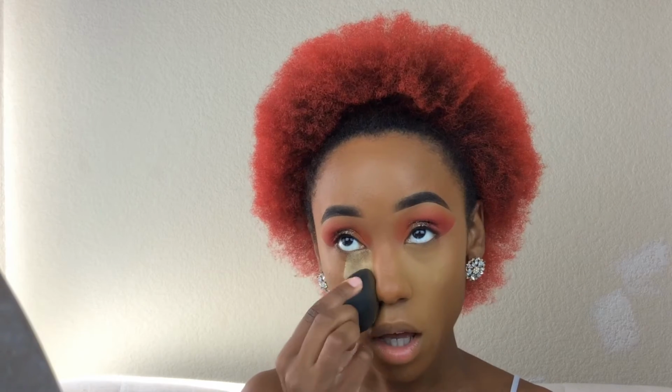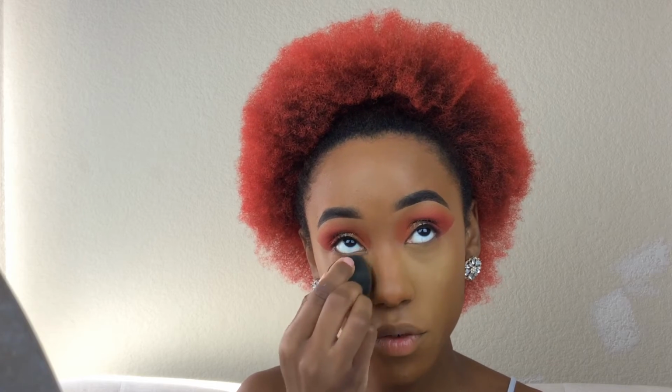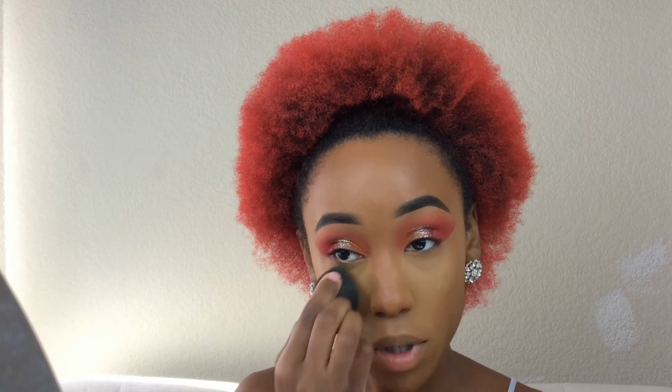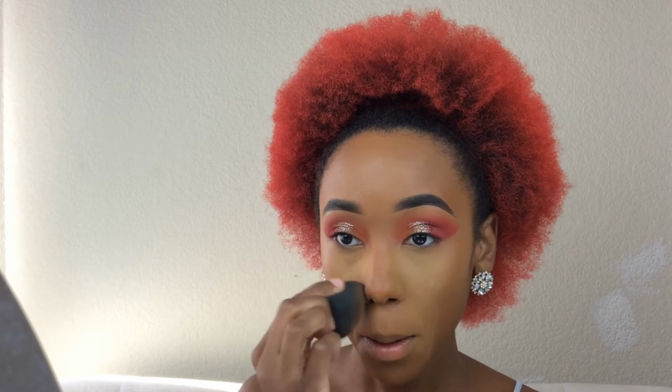Moving on to setting my face, I'm going to use my SACHA Buttercup setting powder. This is my favorite setting powder for the summertime because not only is it dark enough for when I start to get tan, but it's also gonna hold on to my makeup. I feel like a lot of companies are trying to master the whole fine formula for setting powder, which is a good idea, you know, but at the same time, I feel like they just don't hold on to your makeup, you know?